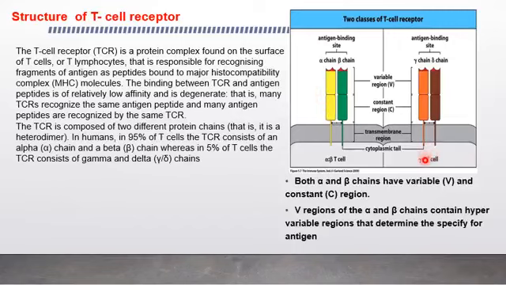Okay, so this is the gamma and delta T cells, and so there are two types of T cells that can be distinguished by the T cell receptors. One of them is called the alpha beta receptor. It contains the T cell receptor with alpha and beta subunits, while the gamma and delta T cells have the receptor consisting of the gamma and delta subunits. T lymphocytes are a part of the cell-mediated immunity.